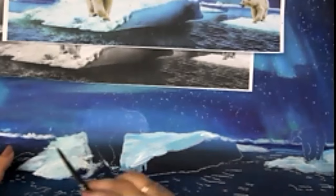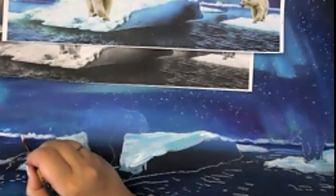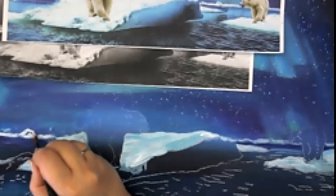And I did this because I needed to see the colour comparisons and everything when I was just doing this background. So that's why I just did that little bit of water. Again, if you look at brush stroke wise, you're wanting to show the fact that it is a mountain.